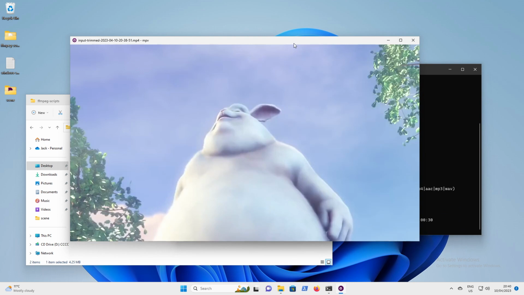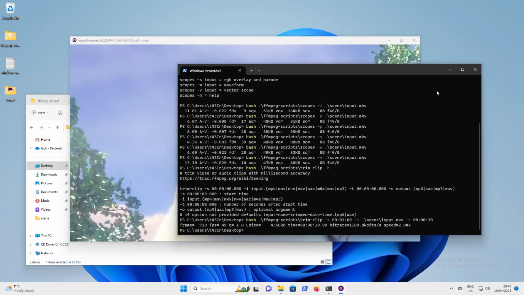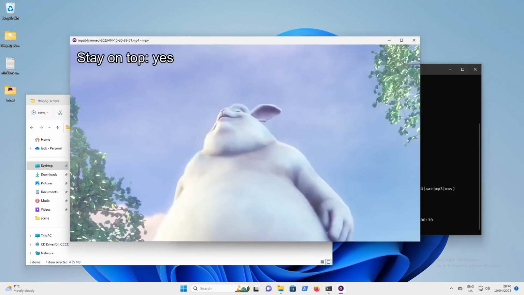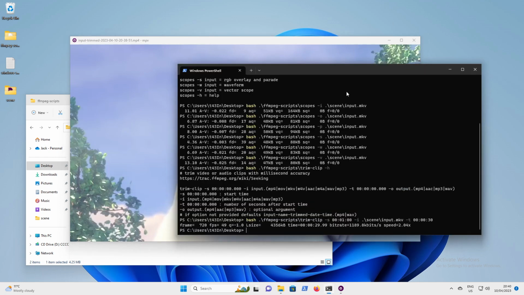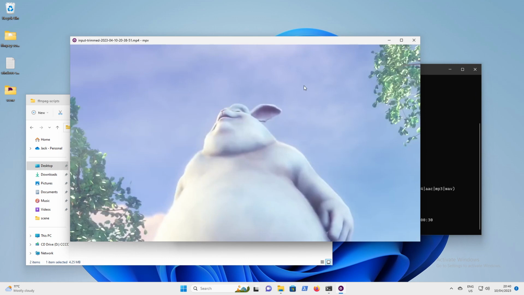So I set it to be stay on top by default, so that when you launch the video player, it doesn't start playing behind half a dozen windows. You then have to find it. But if you want to toggle the behavior on and off, you want to actually see this thing. So it's on top, not literally, but you know what I mean. So press capital T to toggle it off, and then you can select another window and that will be on top.